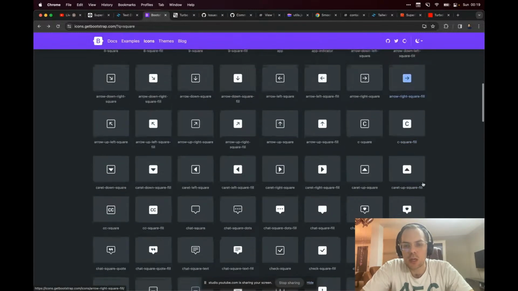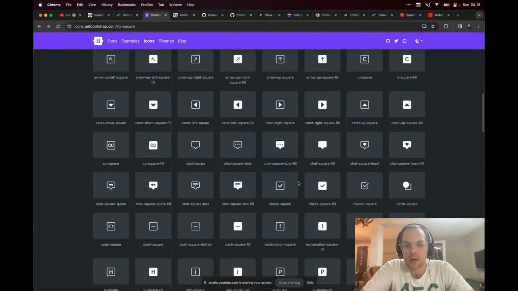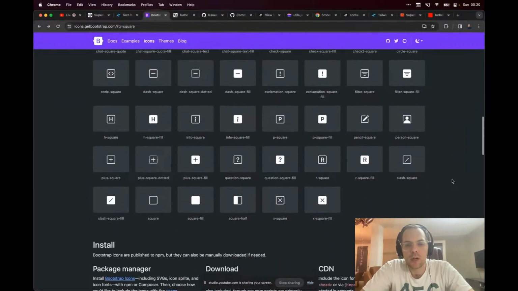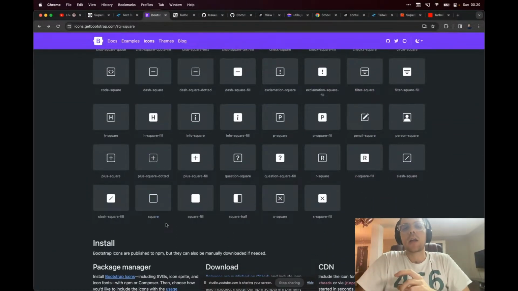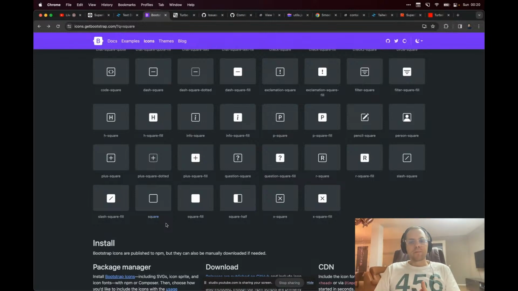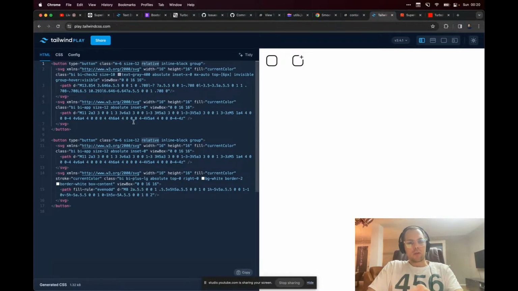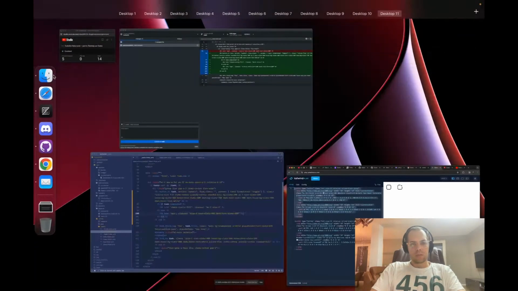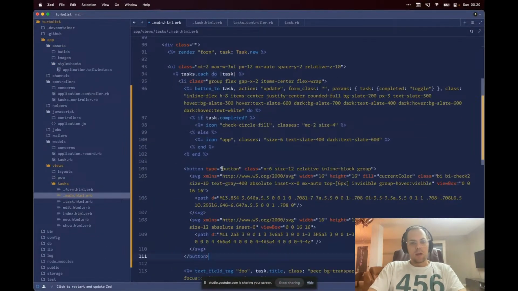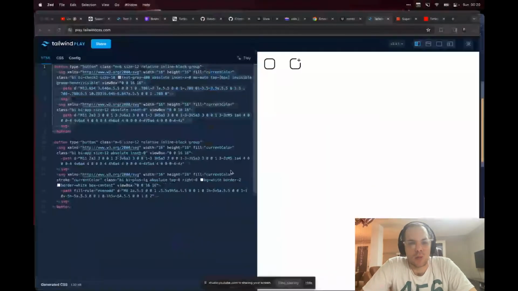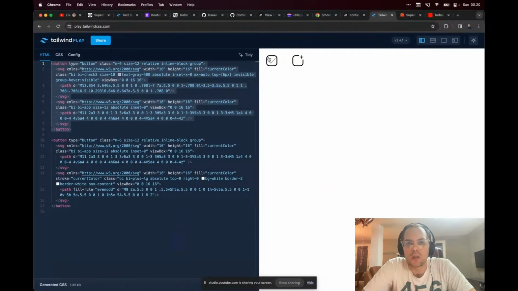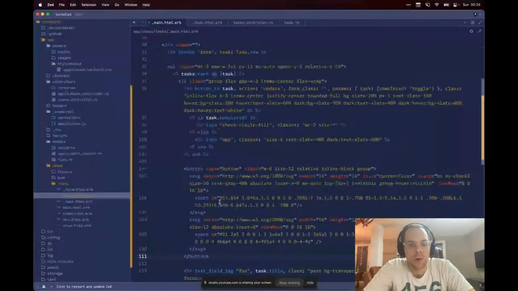We would have to put both the check square icon and just the regular square icon on the page and hide and reveal them based on the hover state, sort of create that interaction, which could work, but this could also work. I don't know, but I think I'll play around with this for now, just because visually it looks a little bit closer, the rounding, to what we are trying to copy.